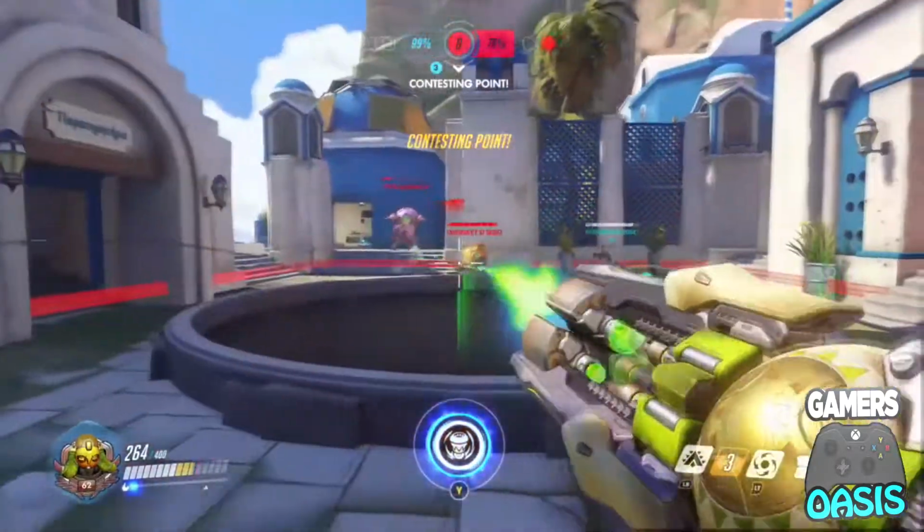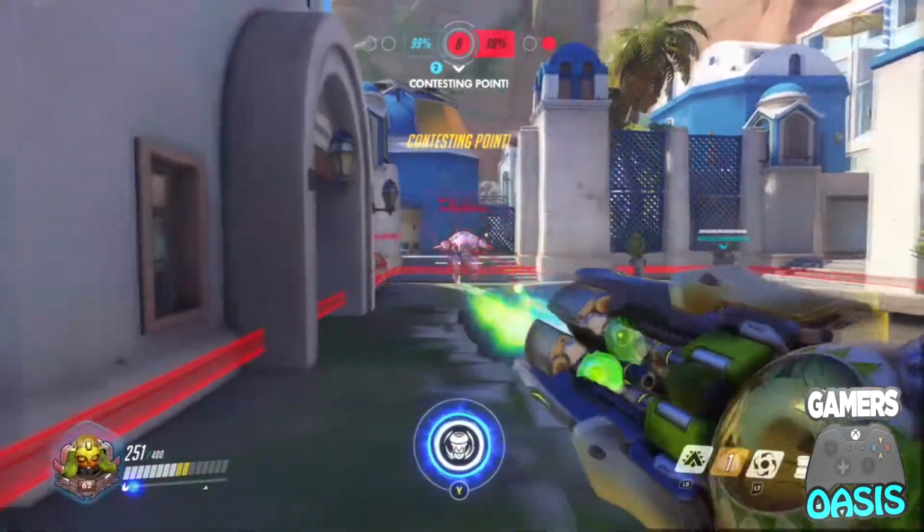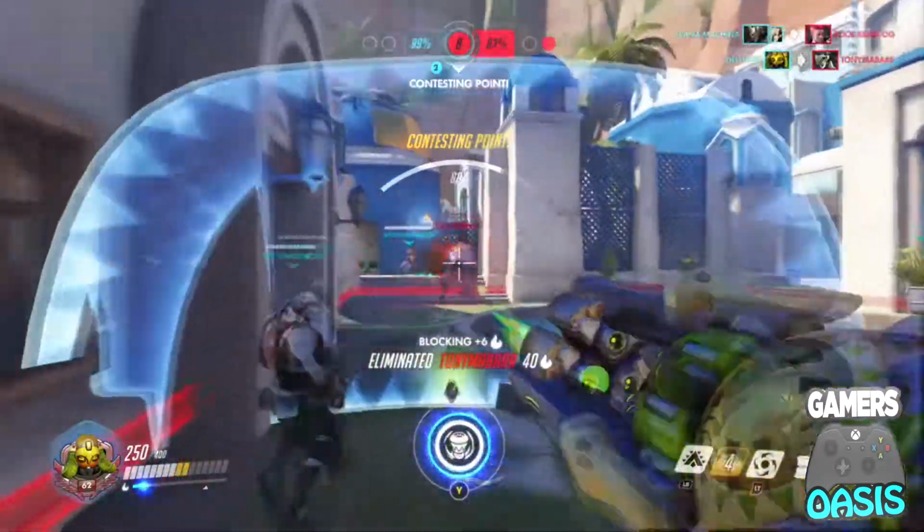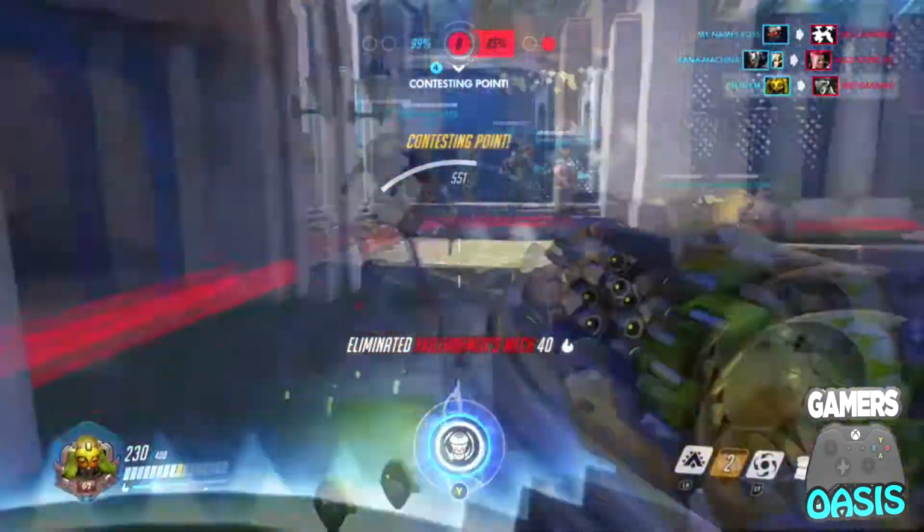Orisa's ultimate ability is the Supercharger. So what this does is it gives all allies in a 25 meter radius 200 health and a 50% damage boost. This has a total duration of 15 seconds, so that's a pretty long time for a 50% damage boost.